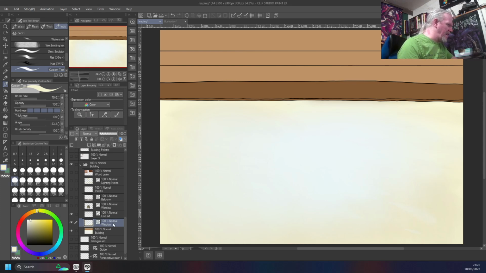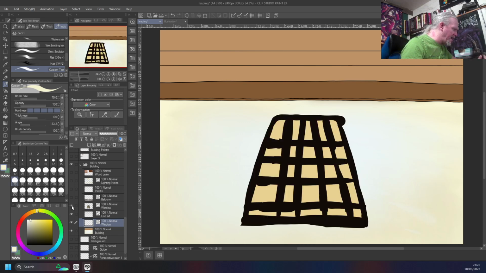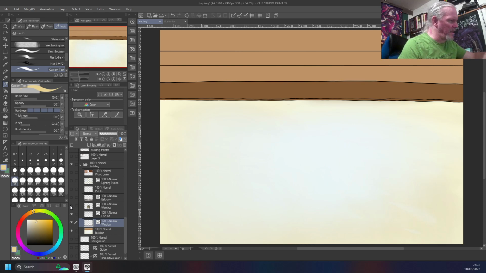And on this layer, I'm going to grab the window color there. I want a rectangle, like so.